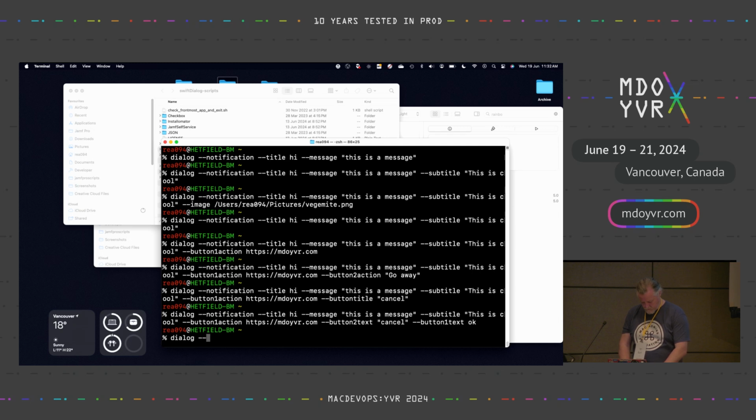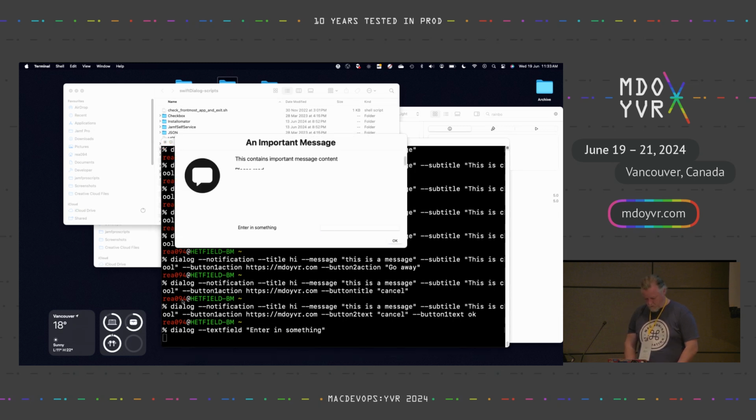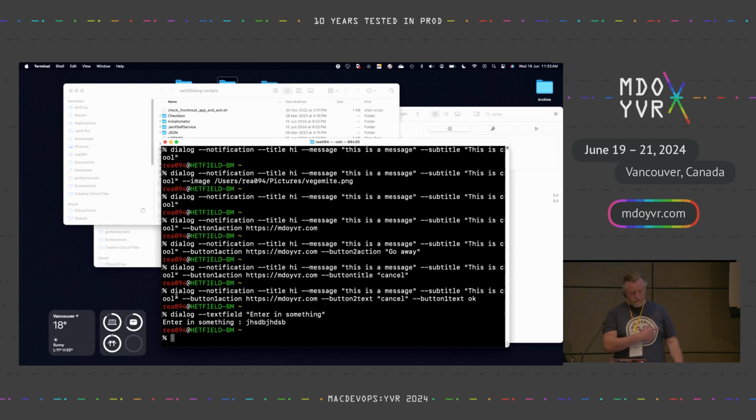Dialog, text field, enter in something. All right, so text field, enter in something, you type something in, they hit OK, and then it spits that out to standard out. So this is the format I was telling you before, where it's just got the field name and then whatever the value was of that field.